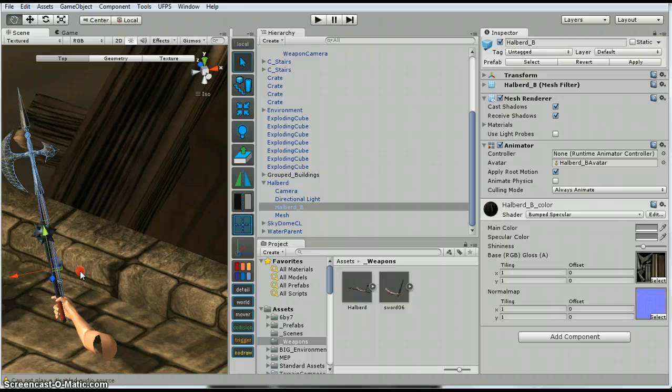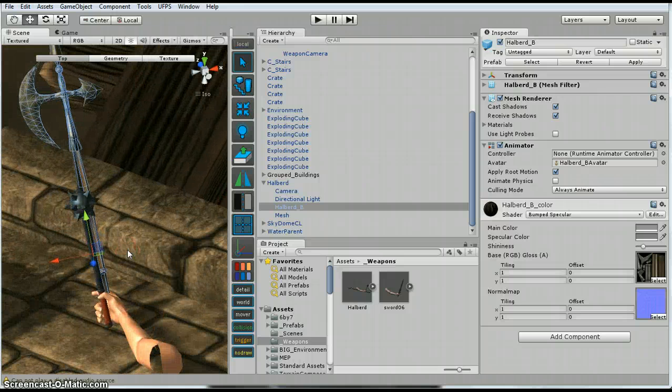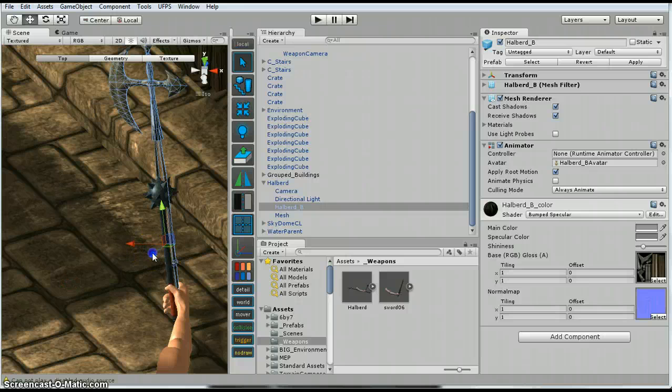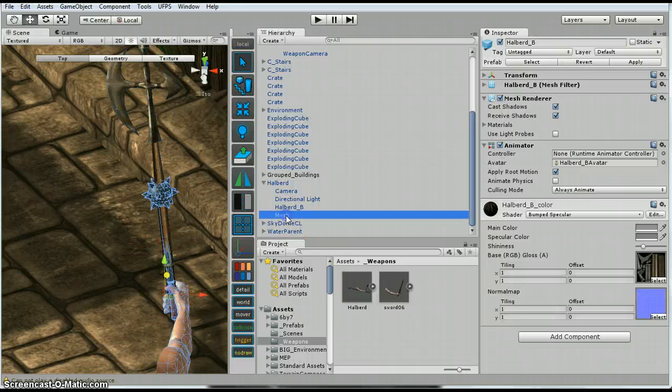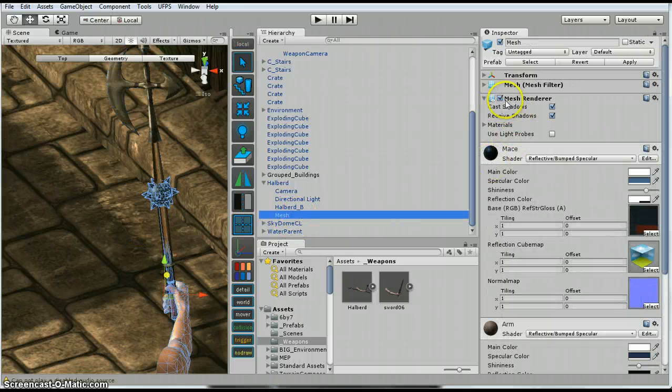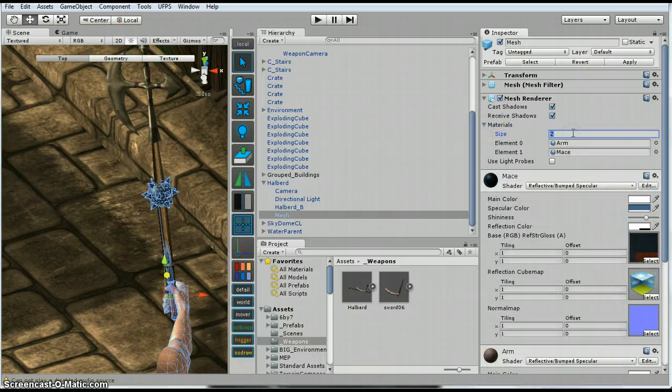Once you have it where you like it, that's close enough. Then you go to the mesh, expand the mesh render, change this to 1.